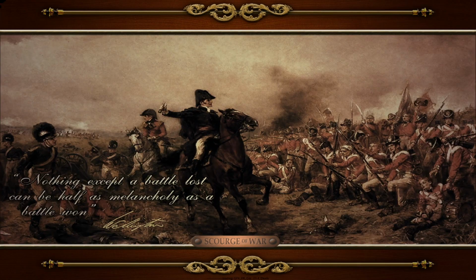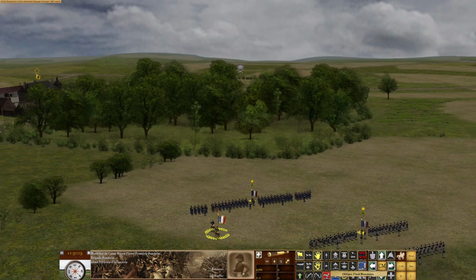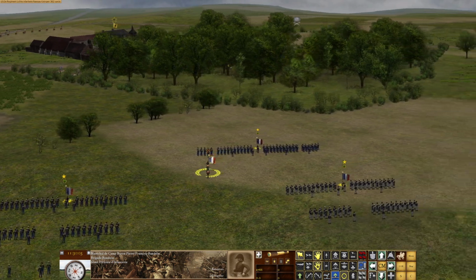I just played that scenario too, and they didn't do that. Every once in a while, I have seen that happen, actually, where it just chooses to withdraw right into the fort and surrender the objective to you. All right, so let's do this again.